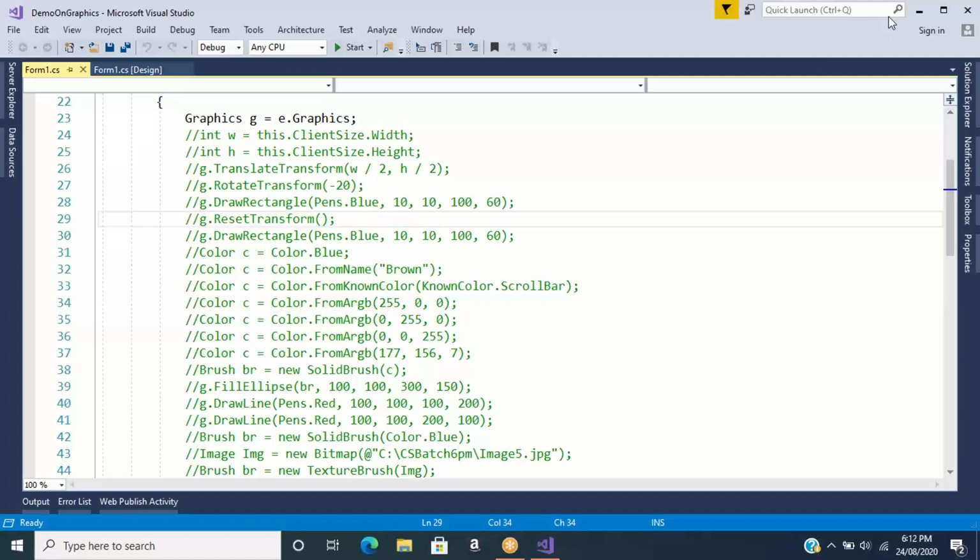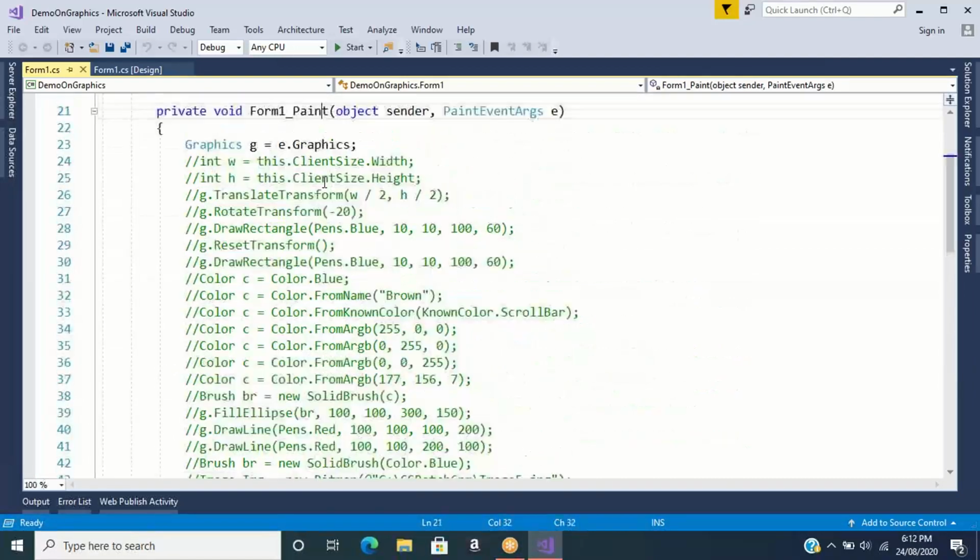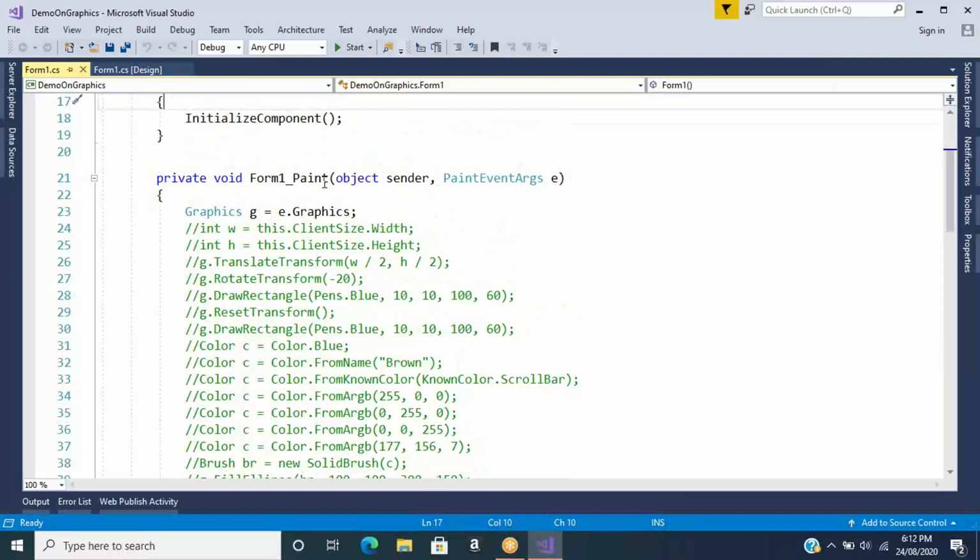So last session we discussed graphics. All these things we have discussed: form, resize, how to apply colors, how to draw arc, how to draw line, how to change the origin, and all that stuff.